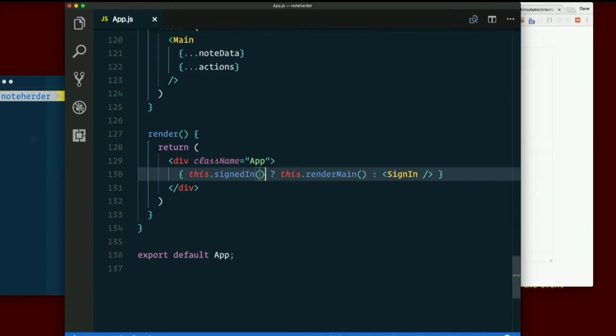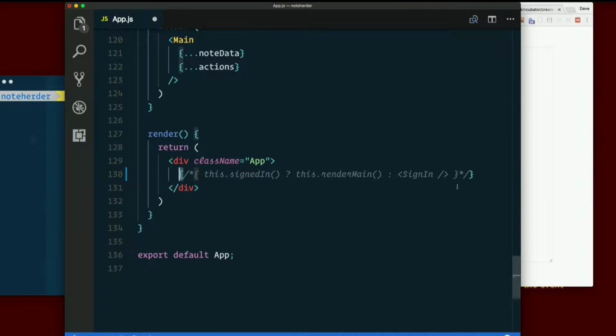Who knows how to comment something out in JSX? Yeah, we can take advantage of the fact that we're using Visual Studio Code and hit Control-/ or Command-/ and it'll do the right thing. So notice what it did though.